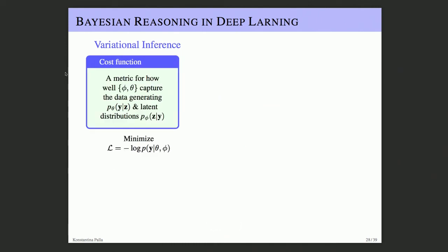So, question now, the cost function should have what? Should have a measure that says how well my autoencoder does. And what this means, since my autoencoder is trying to reconstruct stuff, it should have a measure that says how well the data generating mechanism in the output and the latent distribution P over Z do. Okay. Again, I'm minimizing the negative log likelihood.